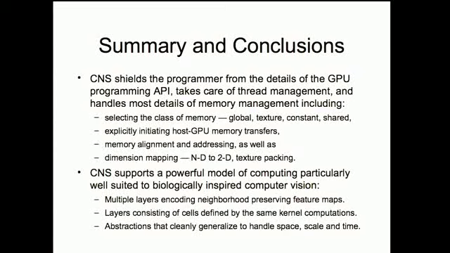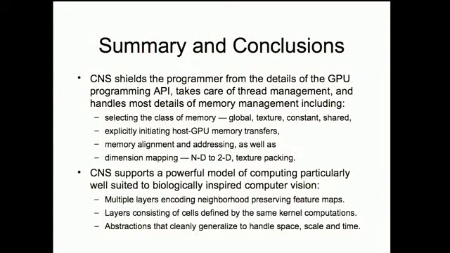It handles memory alignment. It also handles texture packing because each layer constitutes a large and complicated n-dimensional matrix. It maps these onto the two-dimensional texture mapper and then allocates it in appropriate ways so that we can optimize that data.